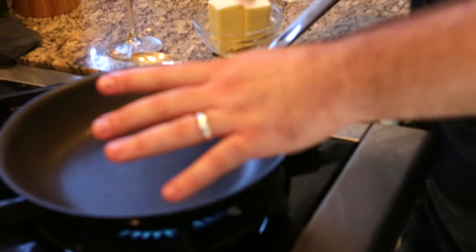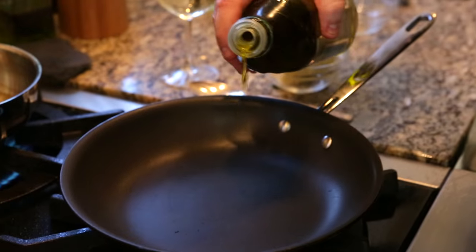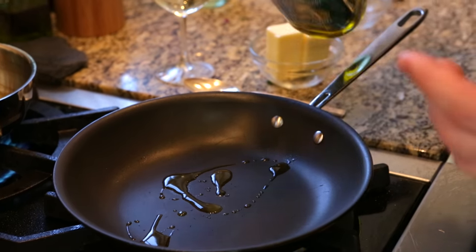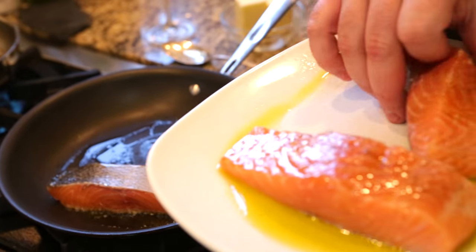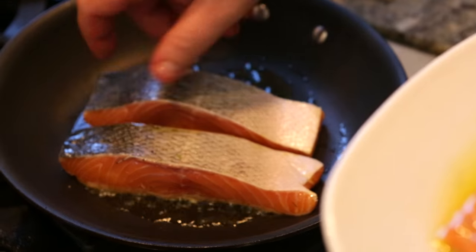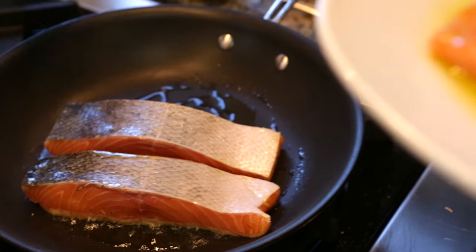In this pan, it's getting nice and hot. We're going to put just a little glug of olive oil in here, just enough to coat the bottom of the pan. Let it get really, really hot. The key to cooking salmon perfectly? Really, really hot. That's what you want to hear. Now, skin side up — always sear it skin side up. Because when we put it in the oven, we're going to flip it. We want that skin to get crispy as it roasts in the oven, not in the pan.